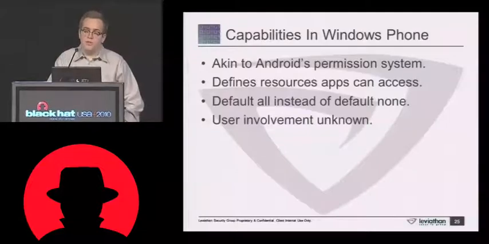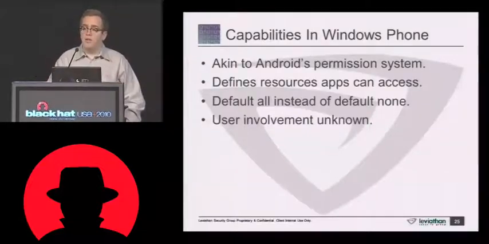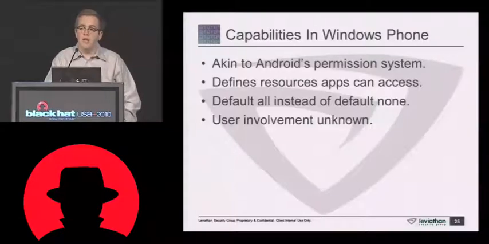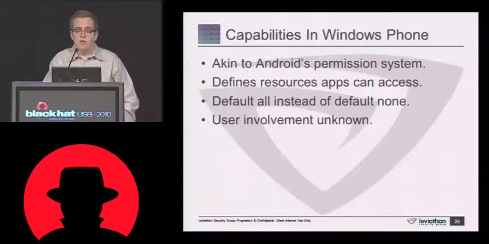In the Windows Phone 7 environment, if you're creating a new application, the default is that you automatically request all of those permissions. If you're not aware of that, your application may be requesting a whole lot more permissions than you need, and those may eventually be abused down the line. Unlike for Android templates, where no permissions are requested by default, and it's up to you to incrementally request them.